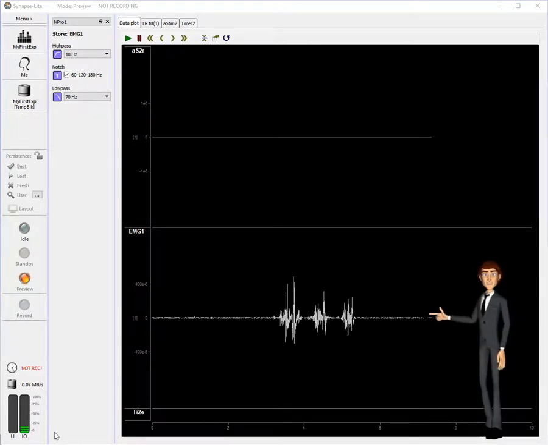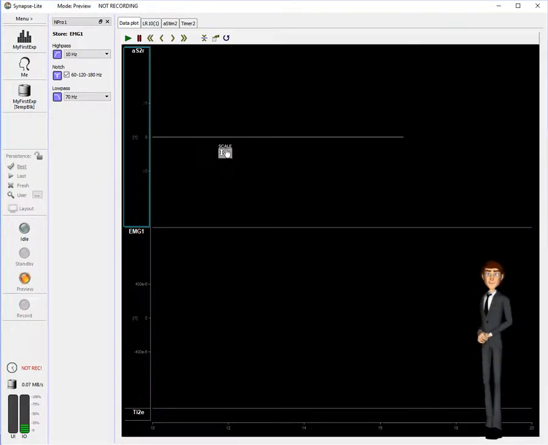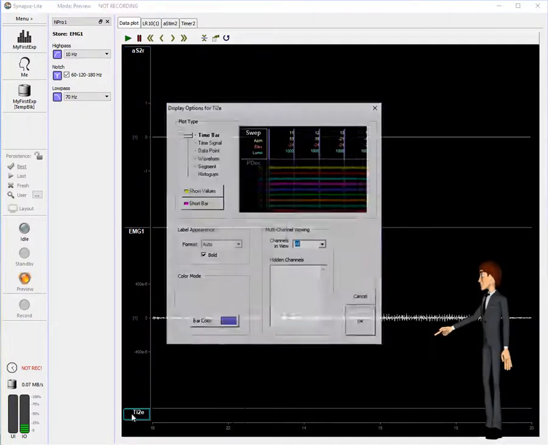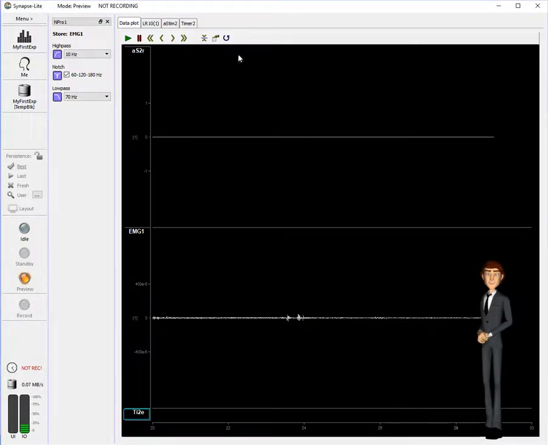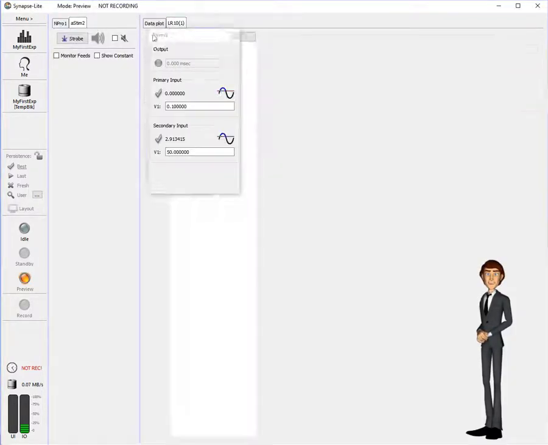The EMG trace is still active and properly scaled. But I need to scale the audio stim trace into a reasonable range, which will be about 1 volt. Press Shift and drag upward, as we did before. This bottom trace will show a marker each time a response is measured and recorded. I'm going to switch the short bar option off, so we will see a long vertical line for each value recorded. Now, I'll drag the windows around and position them to suit my needs.